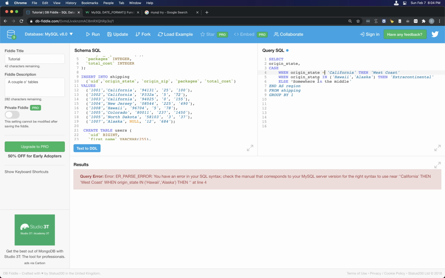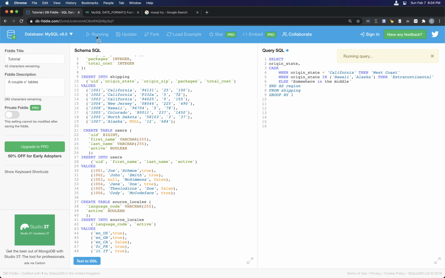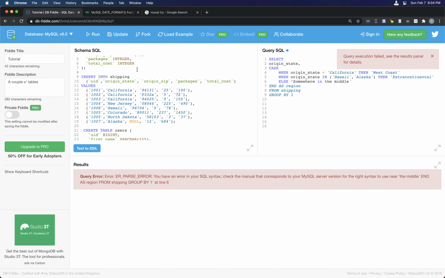You need to use equals. So in some SQL languages you can just say is for strings, but in this one you have to say equals. All right. Now it's saying near the middle. Okay. So what it's not liking here is that you see my quotes. PowerPoint corrected them to smart quotes, and in most languages you need straight quotes. So that was my problem.